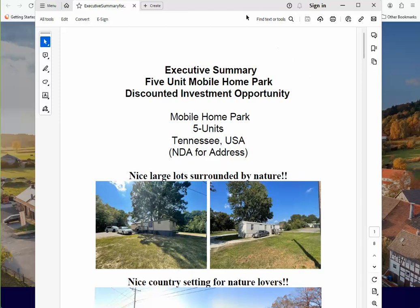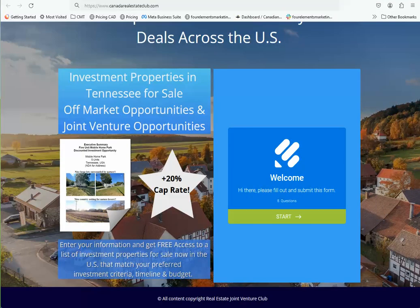The property cash flows $1,701 per month. The property itself is valued at approximately $300,000, and we've been able to put it together and provide it for our JV partner for $169,000. So it's a fantastic deal. This is one of the top cap rate properties in all of the United States. We look forward to having you as our JV partner — just put your name, email, and phone number in, and we'll touch base right away. Take care.